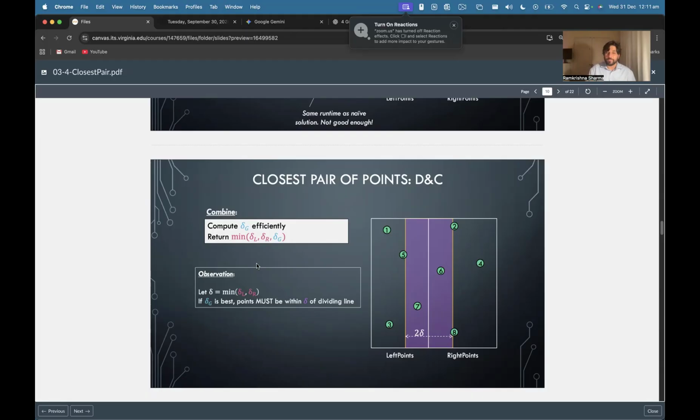So we use that fact and we say, well, if two points are straddling the midline, we know the distance must be less than delta. So let's try to cast a net that's large enough to encapsulate all points, such that all points in that runway strip that have a distance less than delta will in fact be included in that strip for sure. And then we'll run a comparison.